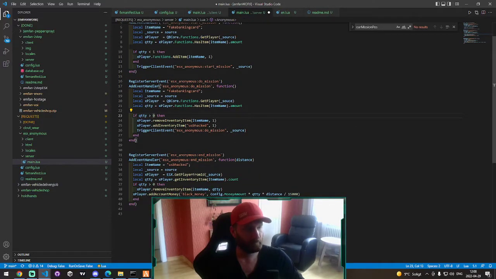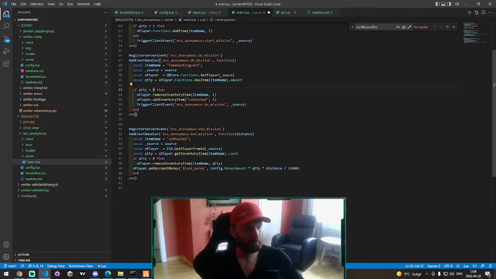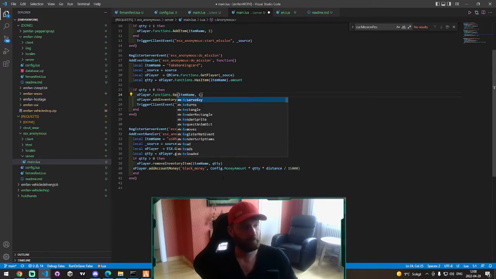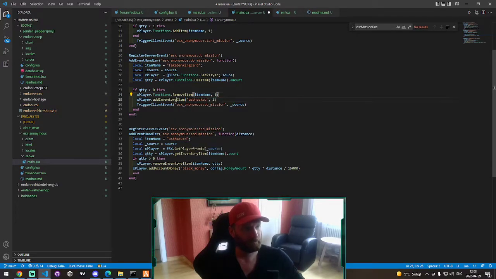Right? If quantity is more than 0, then we want to remove it. So the remove is going to be functions dot remove item. I believe it is. I might be wrong. Isn't it remove item?